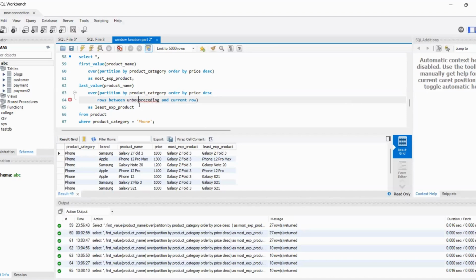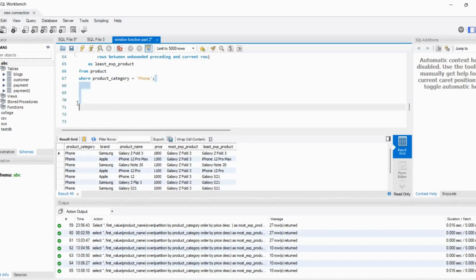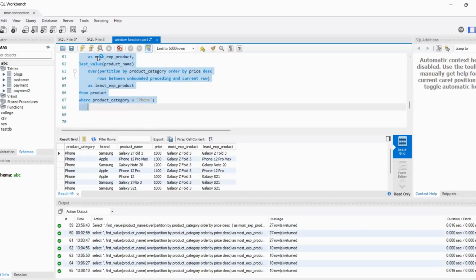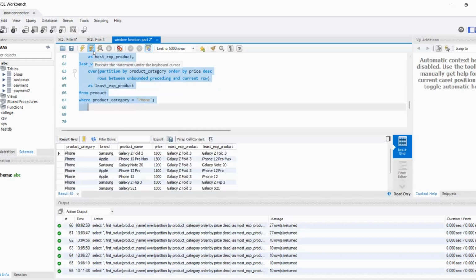Rounded and current. So now if we execute this query, you select this and execute. You can see we are getting a result. The most expensive product is the same.